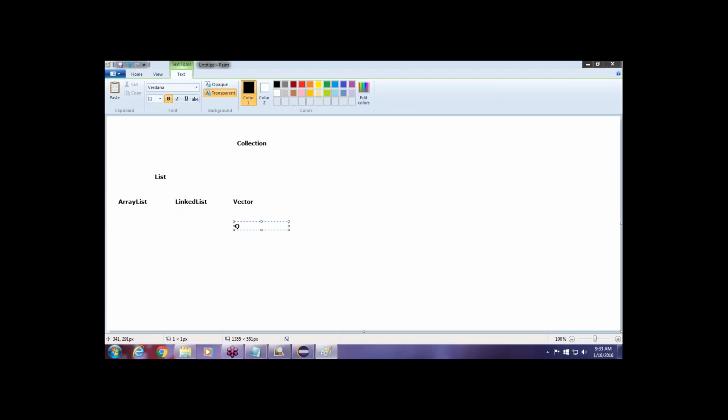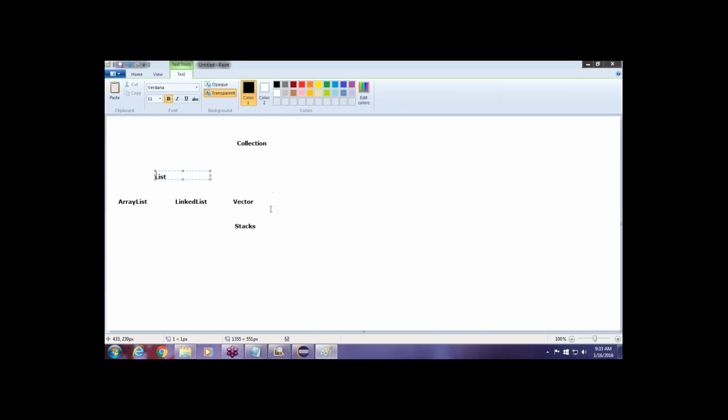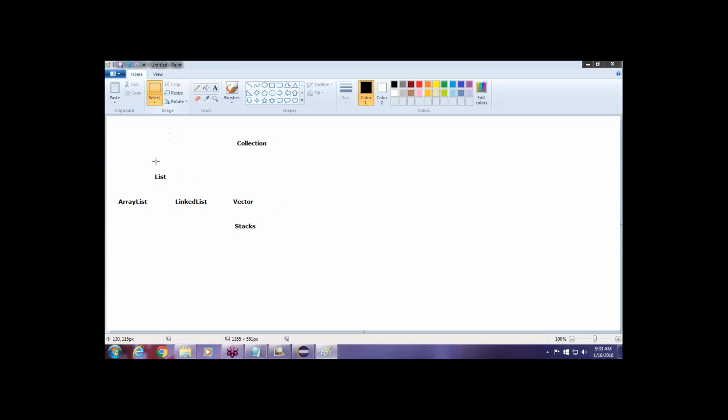Inside Vector there will be Stack. So it is behaving like this.